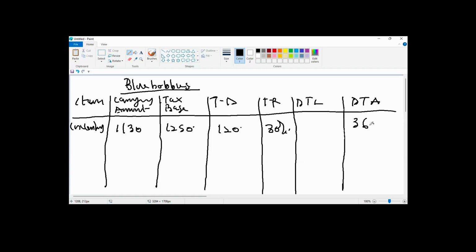Secondly, trade receivable had a carrying amount of 450 after making a general provision for doubtful debts of 30 million. The provision is not allowed for tax purpose. You don't need to tell me that. What will be the carrying amount of the trade receivable? 450. What is the tax base? 480.